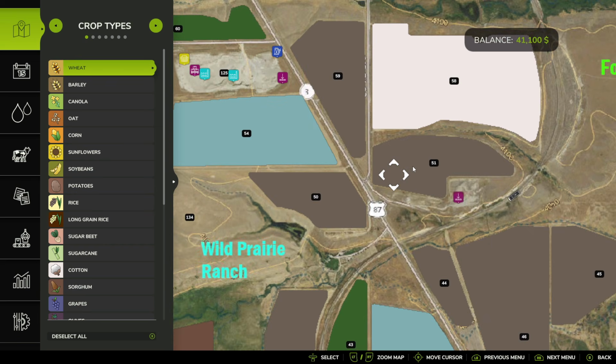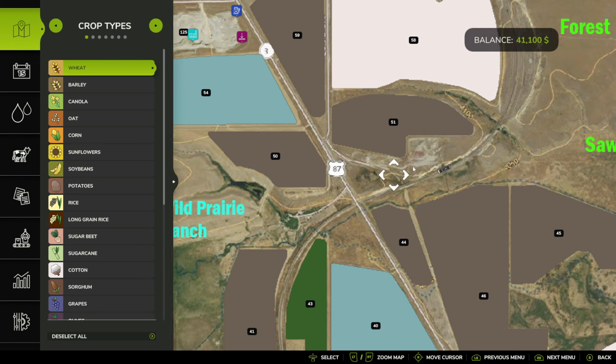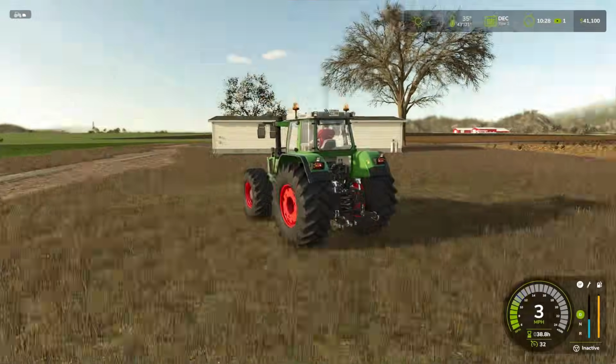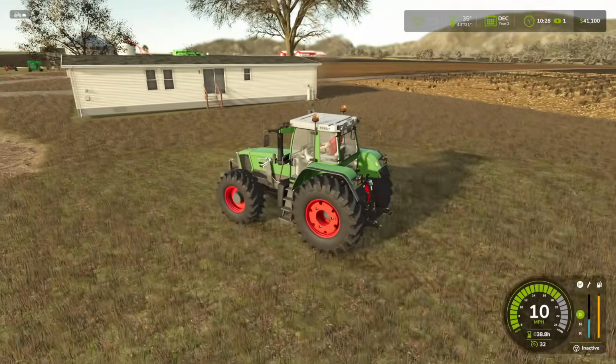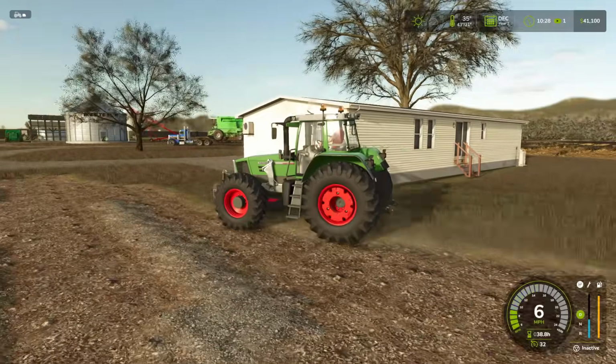I'm not sure how to get there. Hopefully there's a road here or something. I guess we'll find out. That's where we're going to plan on going. All right, so let's get our wheat loaded up. So yeah, this month we're going to be obviously selling our wheat.